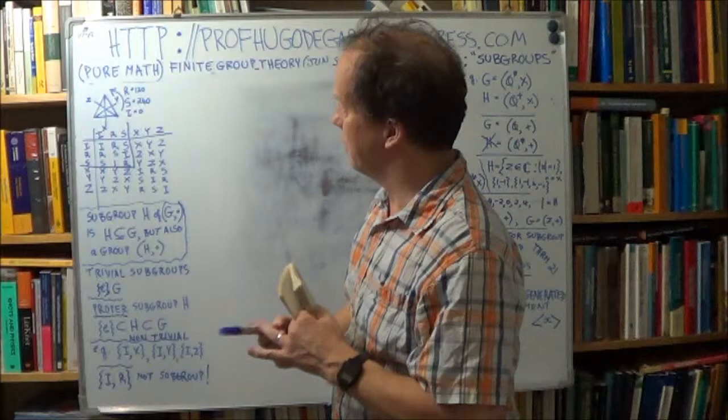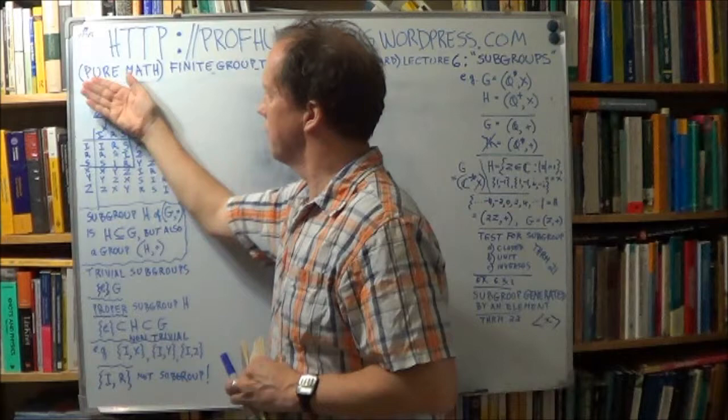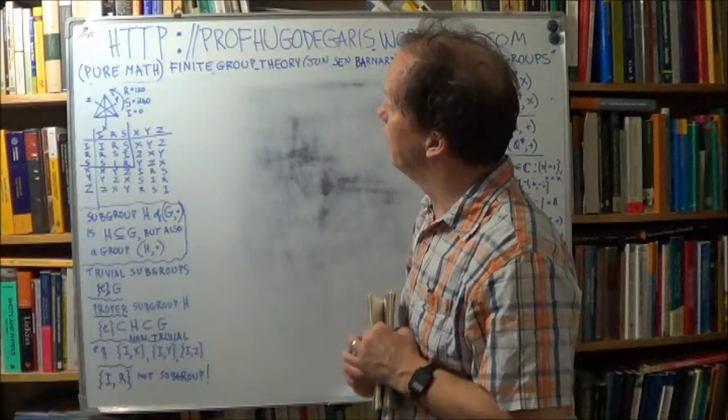Now, if you rotate it in the same way about this point, but by 240 degrees, call that operation S. And so if you do R, you'll rotate it 120, that's that much. And if you do S, that's double that. So that would be, that's 120, you'd be here somewhere, 240. And I is just do nothing. Now, this is a bit of revision. We talked about this in the last lecture.